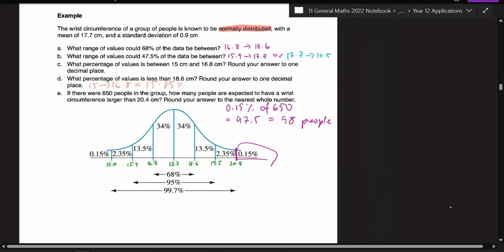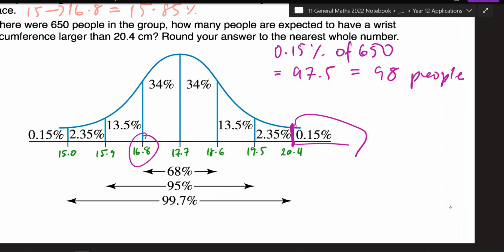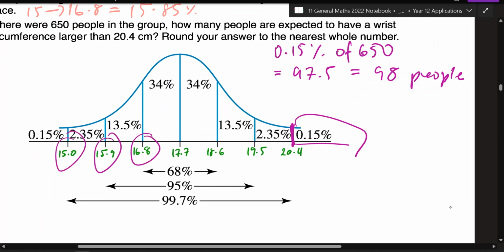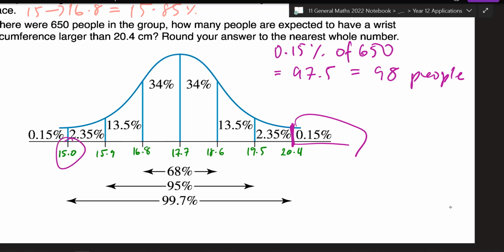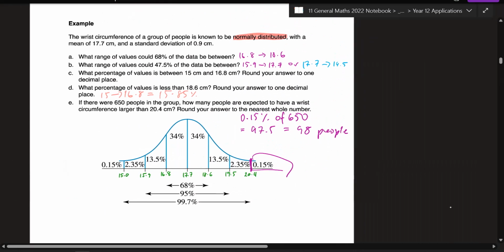Are there any questions? The main thing you need to remember with this is the middle is your mean. And then one standard deviation away from the mean represents each of these values. So that's one standard deviation, two standard deviations, three standard deviations below, and if you go the other way, that's one standard deviation up, two, and three standard deviations up. And just be mindful of how the percentages are split so you can understand what you're focusing on depending on the question. All right, I think that is it.